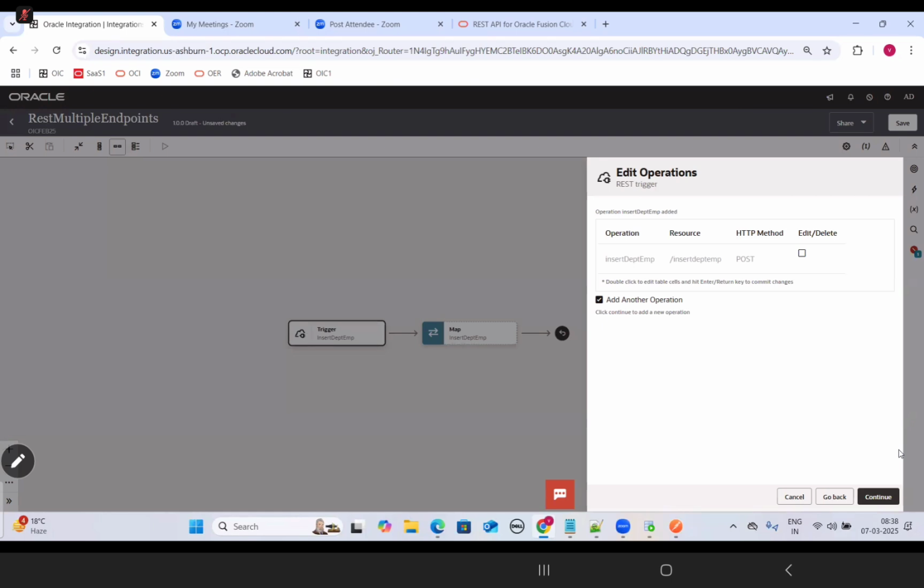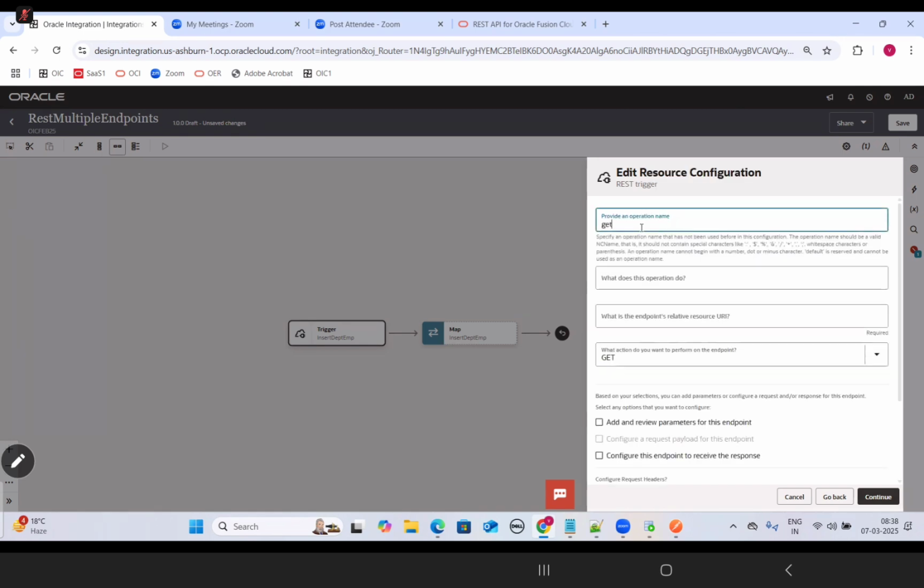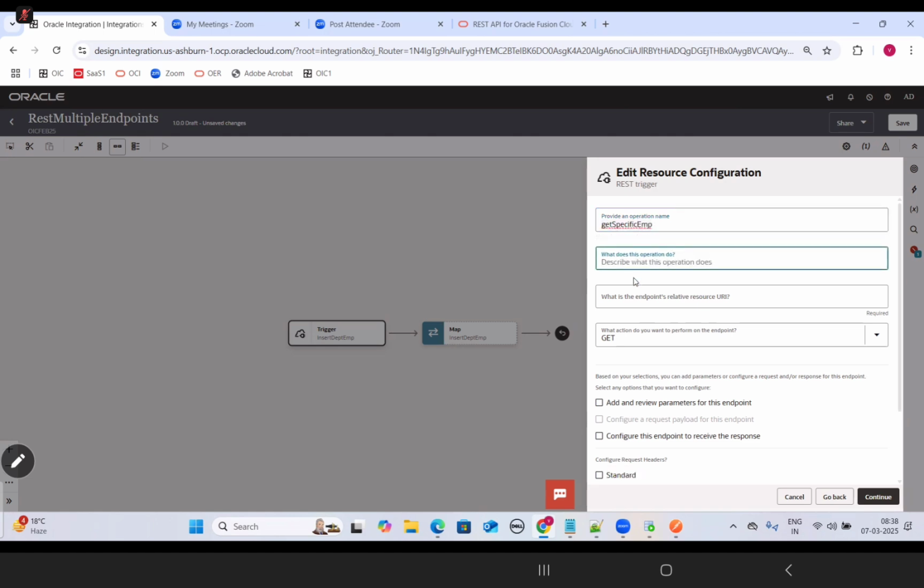This time we will go for get specific employee data. Get specific employee data, we will see. For get specific employee, we need to pass the parameters.